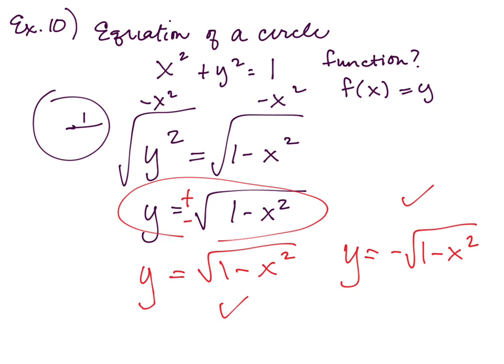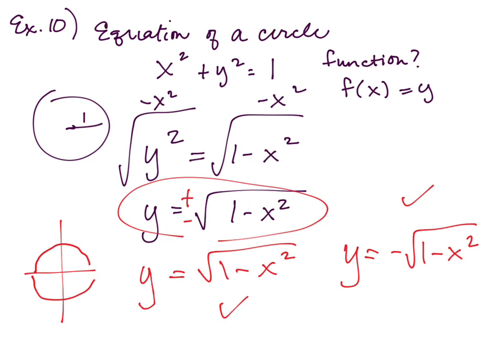Okay? If you were to graph this one, if you graphed only the positive option, it would be the top half. If you graphed the negative option, it would be the bottom half. And each of those separately is a function, but together is not. So anytime you're having y is equal to plus or minus the square root of something, it's not a function. That's trying to help you with your homework. There's one where you have y squared equals, and you have to square root it to get y by itself, and that will not be a function.